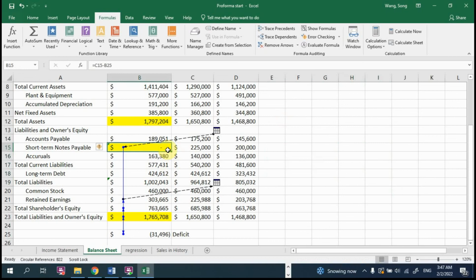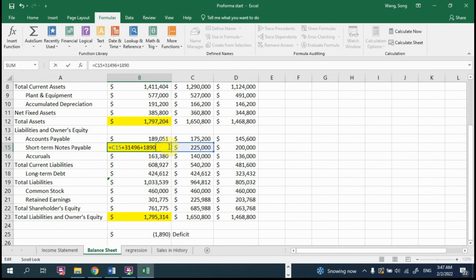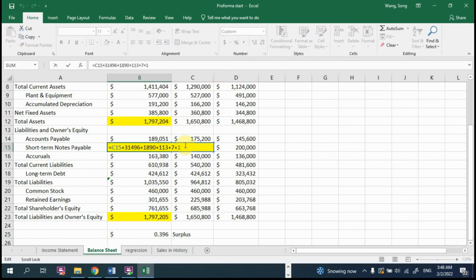All right, and what if I recoup the original setting? If I remember this number, can I just add 31,496 here? And you will see that I'm still running a deficit. Why is that? If I just keep adding the deficit, add another number, 1,890, I'm still running another deficit. Add 113, another deficit, but it's just getting smaller and smaller. And you will see plus 1. Now it's getting a little bit touchy. It's getting a little higher than 0.01. So maybe I add 0.4 here. Still it's not really cooperating. So I'm not going to do this kind of thing.